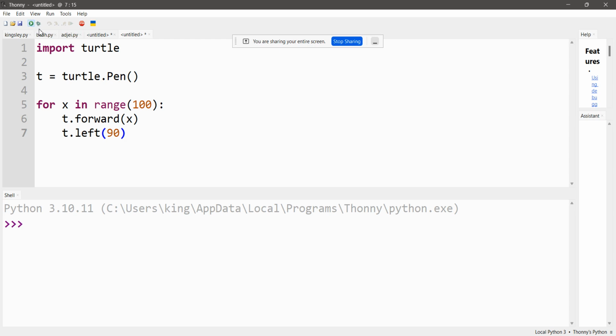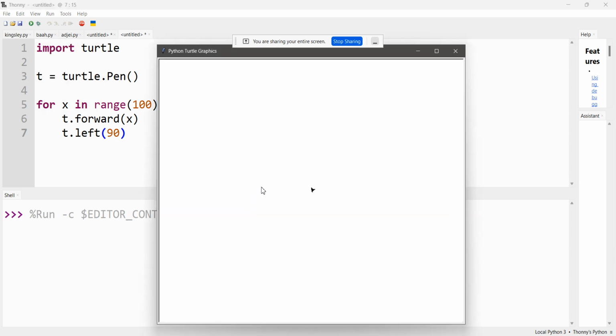So let's test our code. Now you can see that the turtle is drawing. It's going to draw like this. How many times? 99. So it's going to draw like that, and you get a nice shape. That is simple. Now we've gotten our turtle to draw a shape 99 times. You can see the nice shape that we've gotten from our turtle. I hope it's clear.